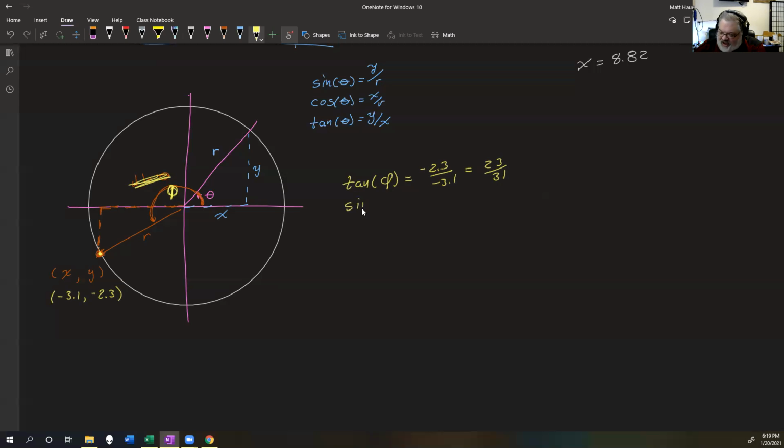What if we wanted to know the sine of that angle, phi? Well, we need the hypotenuse. Well, I'm going to say we need the radius, not the hypotenuse, but you're right, same thing, comparable. Absolutely. What would we use to find that radius? Pythagorean theorem. Okay, take a second and use the Pythagorean theorem to find that radius. I'll give you a second to do that.